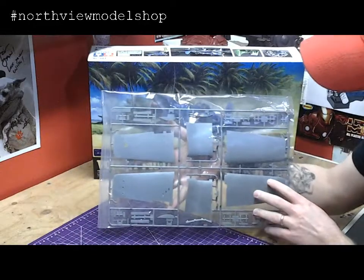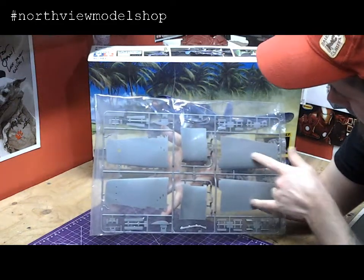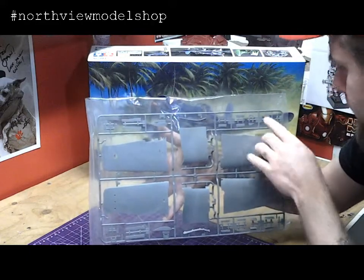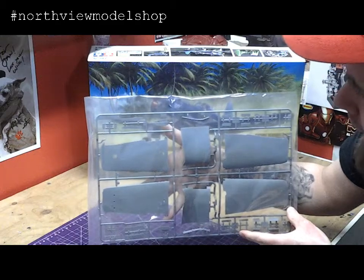Getting into the wings. You obviously have the gull wing on the Corsair, right? So here's your wing routing, and then here is the exterior sides of the wings. Multiple little pieces here. Some mounting for, looks like, drop tanks and whatnot. It's really cool. This is tree A.